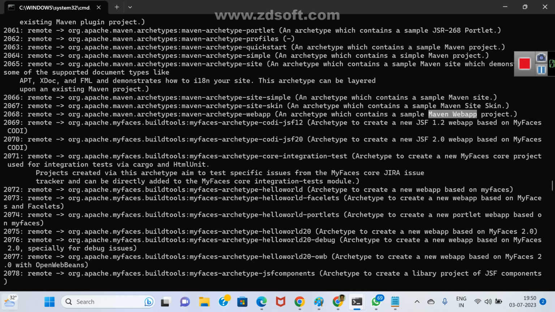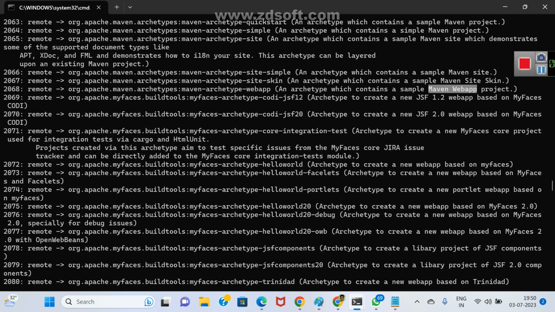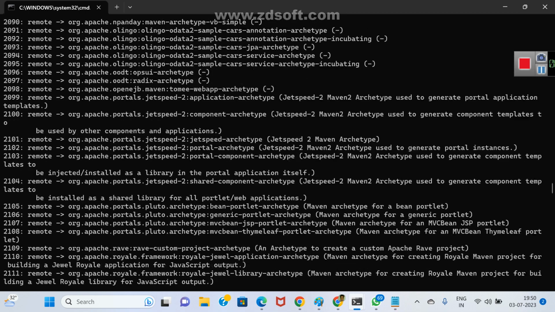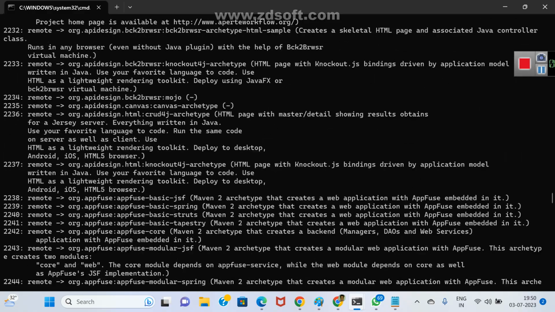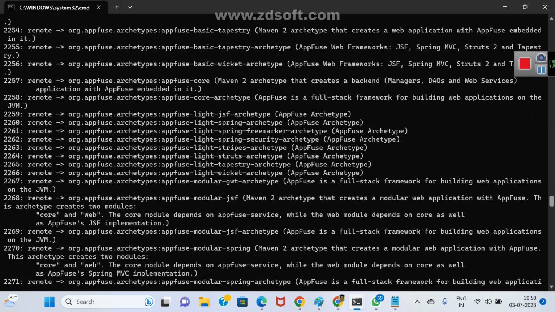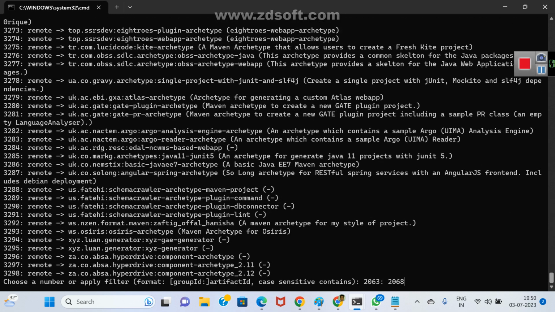Even though there are this many types of models, industry follows Maven-based web applications. Is it clear for you? Tell me, is it clear or not? Remaining all are also subparts. Mainly we are working with this. What is the number? 2068. For that, am I typing 2068 or not? Please observe and tell me. Why am I giving 2068? Some people may have a doubt, right?